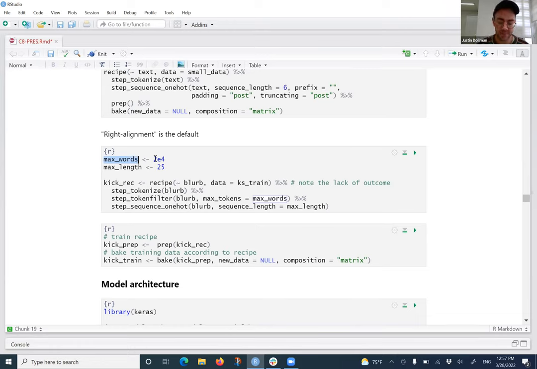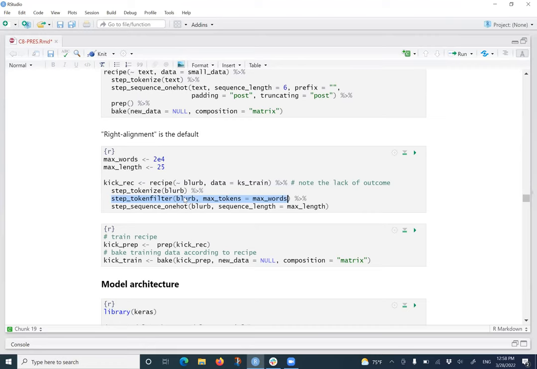In earlier models, when we were creating a document term matrix and using something like a lasso regression, we would set a maximum number of tokens using the step token filter function, which we've used in previous lessons. The reason we would use that is to reduce the dimensionality of the data set. The number of entries in our dictionary is the number of features in our model. All things equal, you want to reduce the number of features. So you limit the corpus, basically. Exactly.